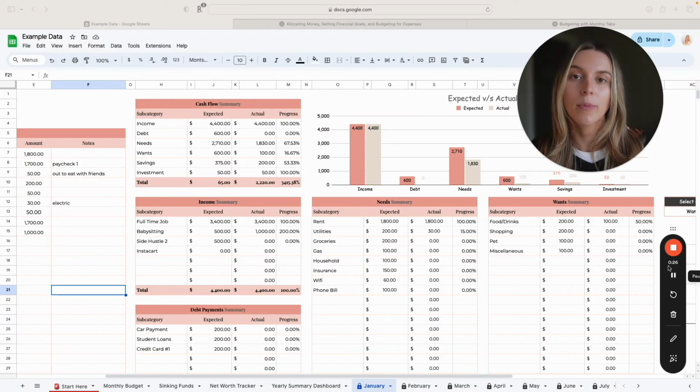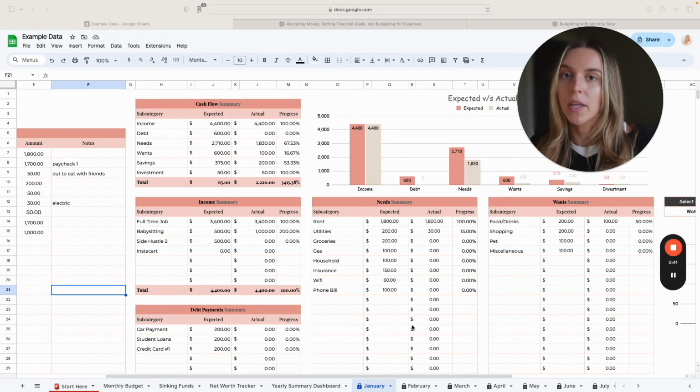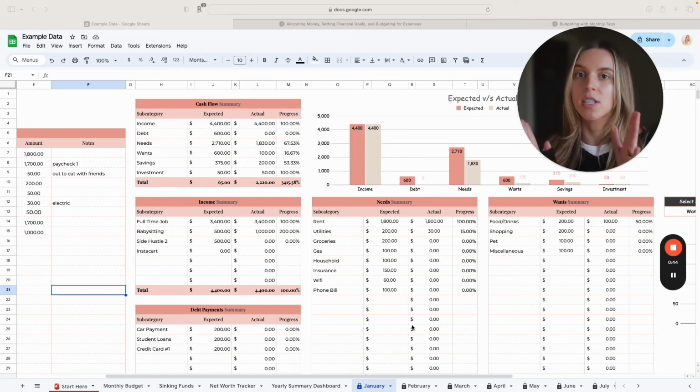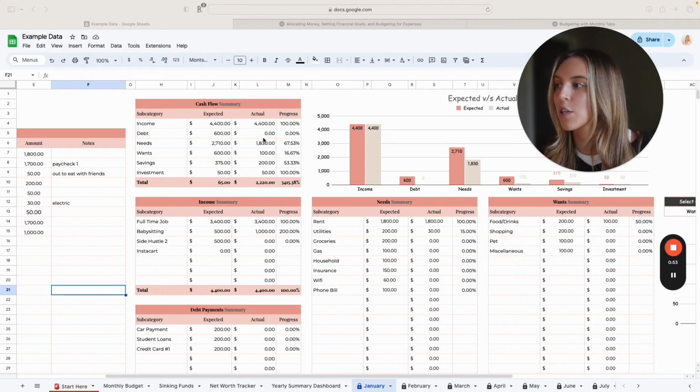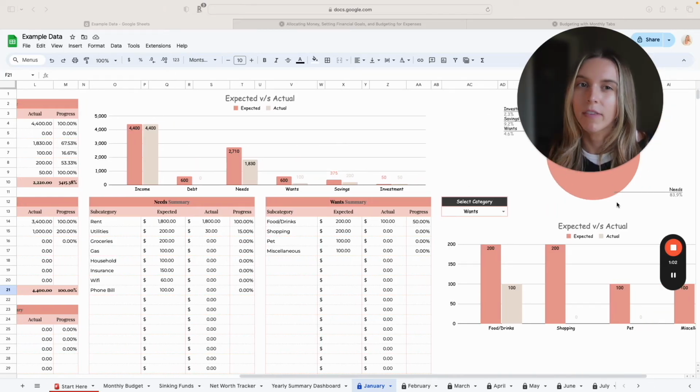Now that we have created our budget and tracked our spending for the month, let's review our progress. So this is almost like the reflection process of budgeting. Here it's just important to spend a couple of minutes reviewing all of this data in the monthly tabs to see what you budgeted versus what you actually spent. So again, you can see the cash flow summary here, what you expected versus what you actually spent. And then these tabs also have a ton of different charts to help you visualize where your money went.